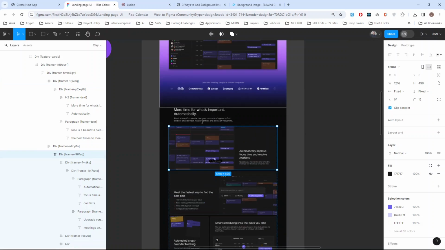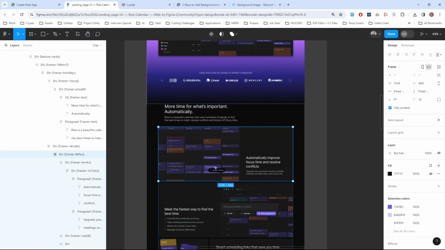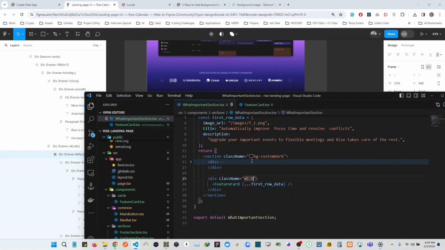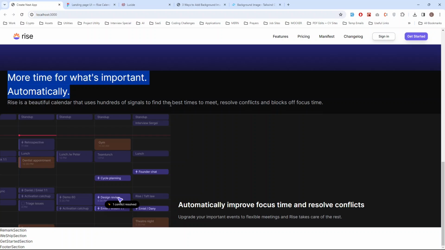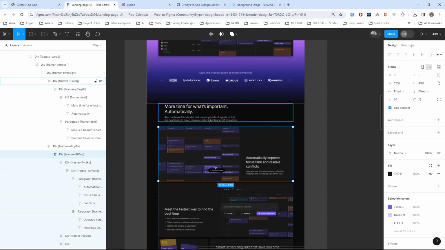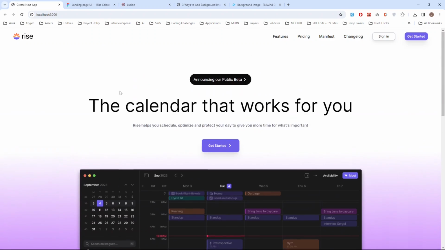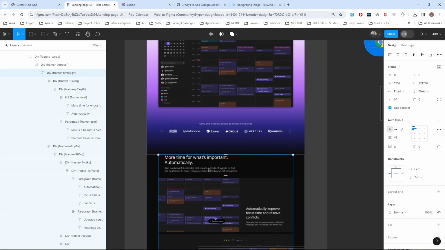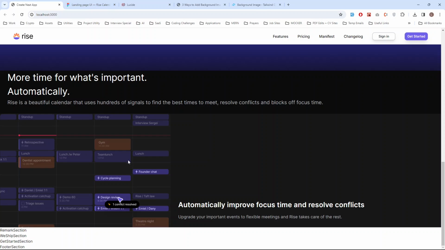So let's do that. For this part, we can just do margin left. That actually moves it inward, and it's just a little bit away from the top. Not much from what I can see here, so that's not going to be a problem.